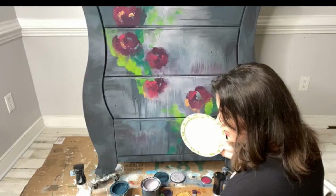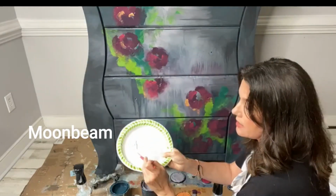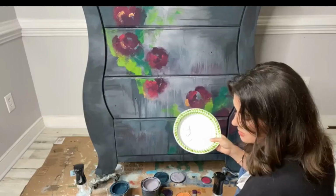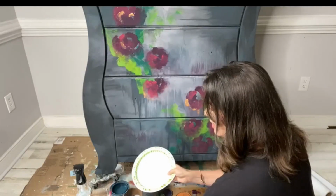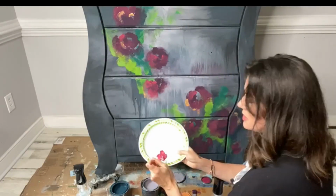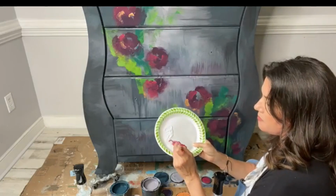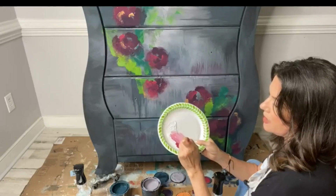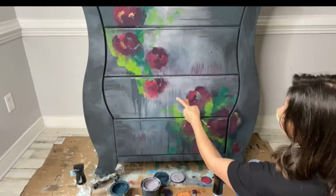I'm going to take my artist brush and I'm going to scoop out some of the moonbeam, which is white, okay? It's a white Terra Clay paint. And I'm going to mix it in with a little bit of the pink. I should use a separate brush for each color when I'm dipping into the jars, but we all know how I paint. I paint how I want to paint. I don't like to worry about switching brushes. I make a mess. So I've got two colors here, okay? What we're going to do is start to mix some colors. All right, these paints blend super duper well. Now, when you look at these flowers, I want you to look at the darker part of the flower, okay?